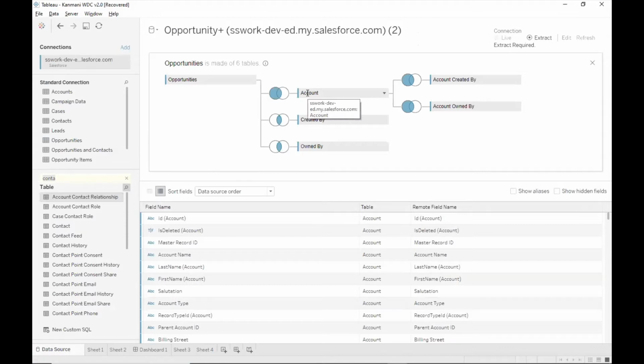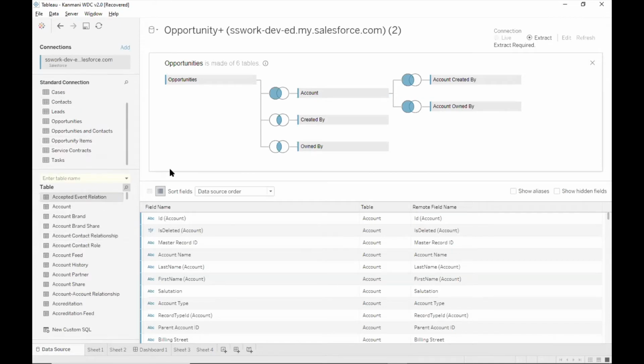And as you can see, this relationship that is established here, that ER relationship, is what's being established here in Tableau. And it's already pre-done for you when you use the Tableau Salesforce Connector. It automatically does this for you. But if you wanted to modify this, make any changes, you can do that. And you can pull your own tables in and connect. So if you have some custom objects, you can pull that in as well. So that's it in a nutshell.